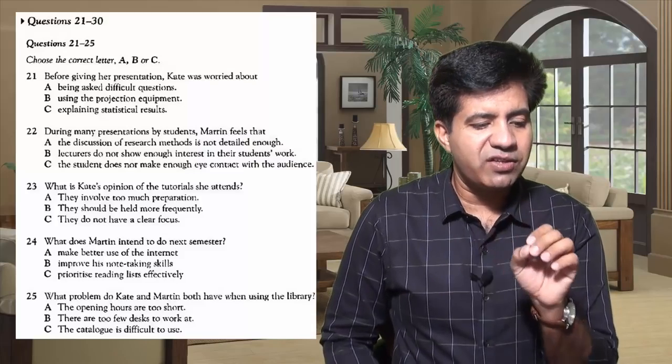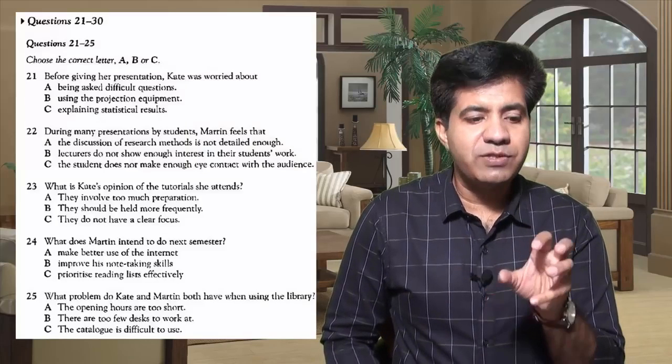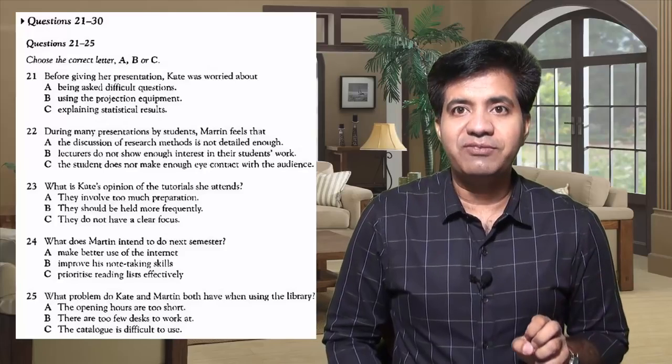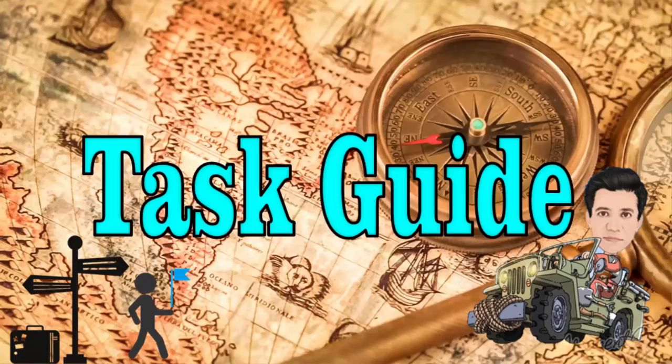Anyways, the question type we are going to start today is multiple choice, and we call it choose the correct letter A, B, C. There's a statement and then there are 3 options. Sometimes the statement is an incomplete sentence and the 3 options can complete it. Sometimes the statement is a question with 3 answers. Now let's take a look at the questions. You can see we've got questions 21, 22, 23, 24, 25, and all of them have 3 options. So this is the type of questions.